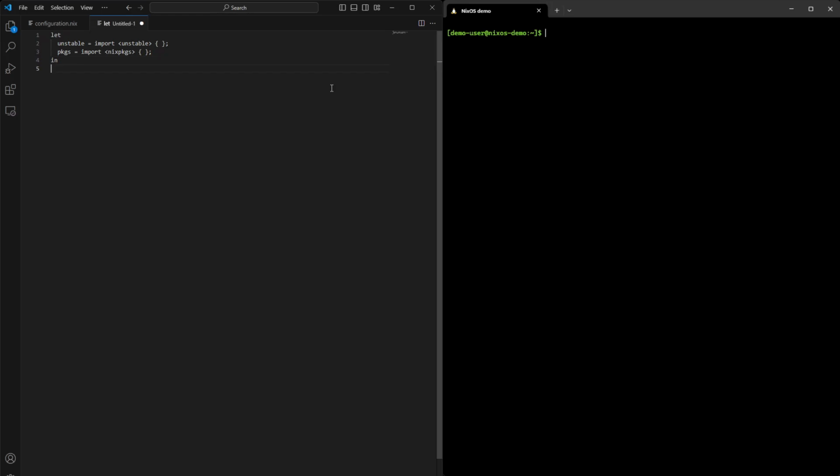In packages.mkShell, and here we could specify a number of packages. So we want packages.dig, packages.iperf3, and let's say unstable.tcpdump.